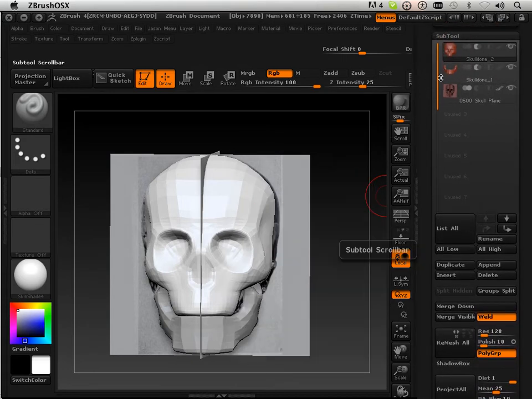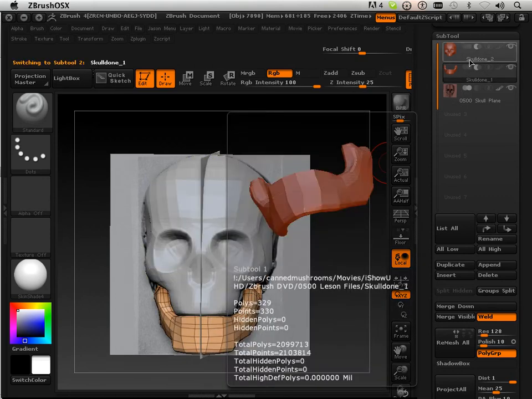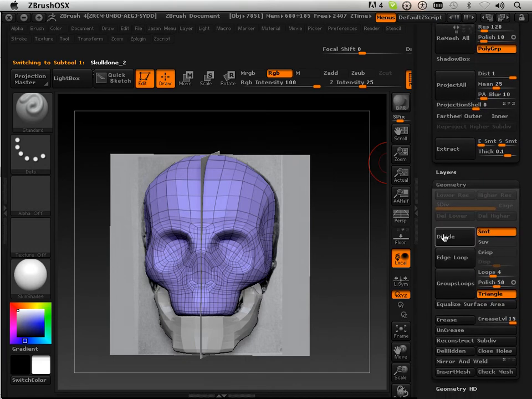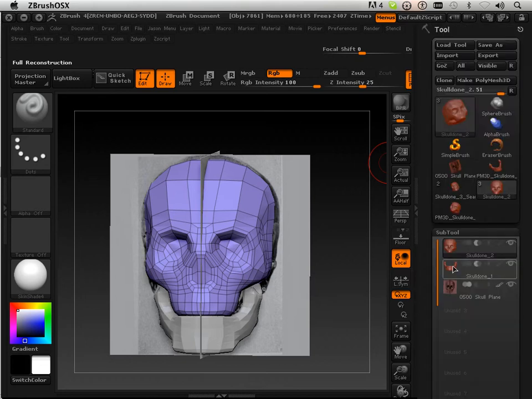You notice that the skull, if I turn on wireframe, is a higher res than the actual jaw itself. So for this one, what I need to do is say reconstruct subdivide. Okay, so now that's at its lowest, and this is at its lowest.